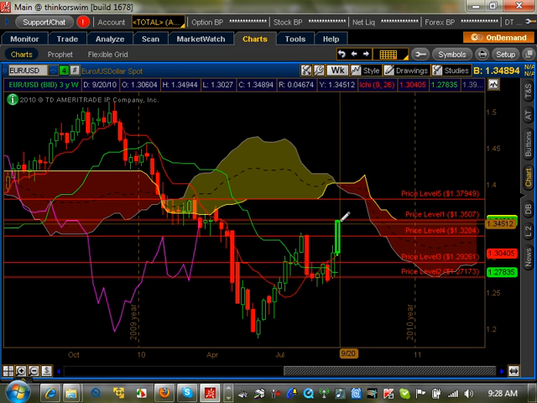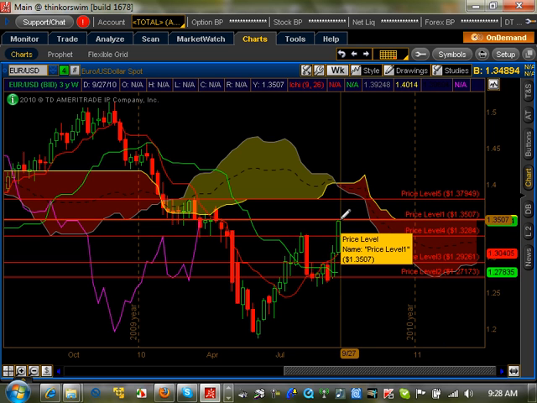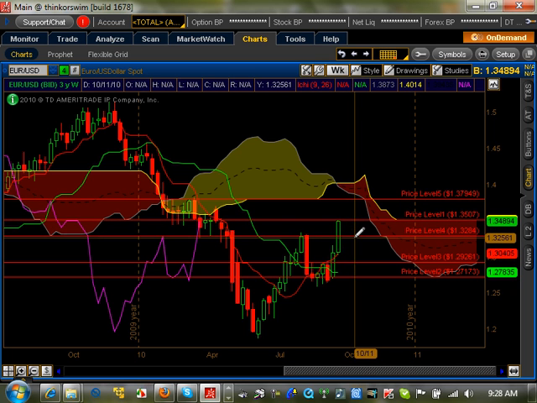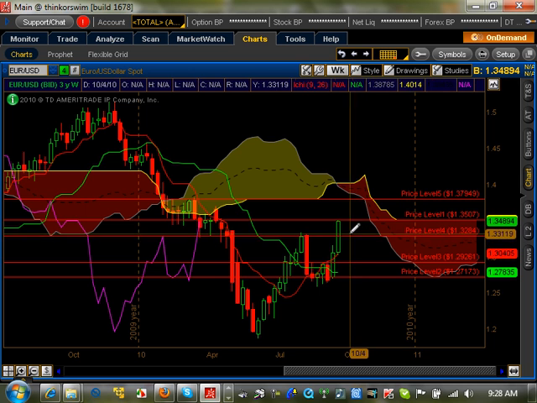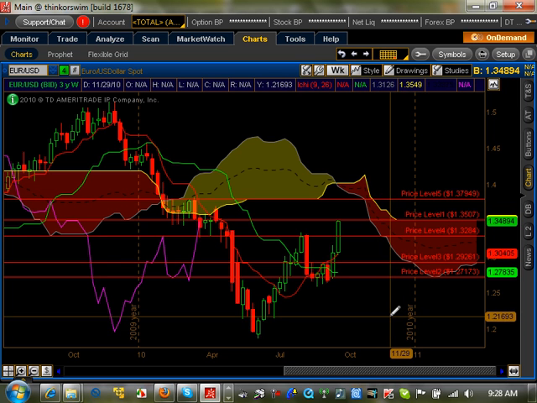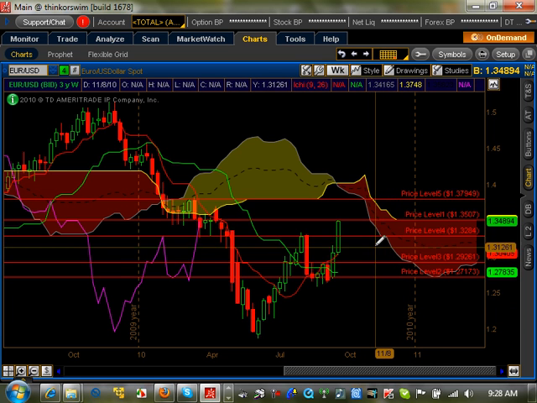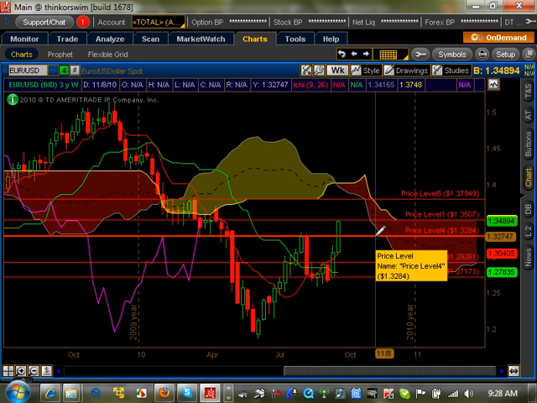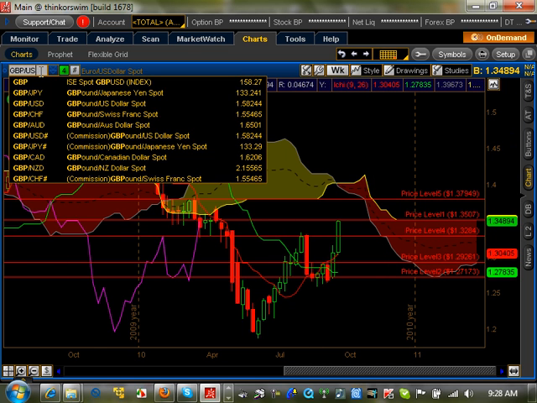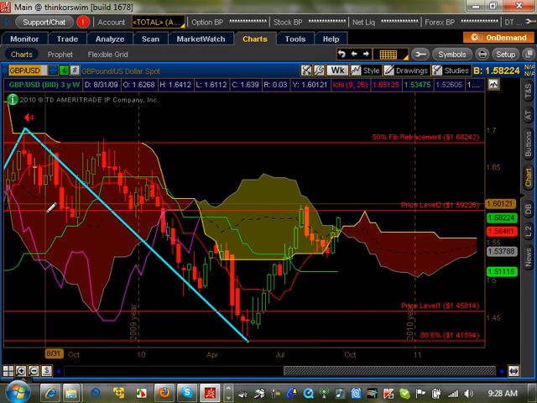My guess is now that we got to this level here, once we get there completely, we're going to bounce off that. We'll probably go back to 32.84, and then a decision's going to be made whether we're going to sit there and try to go higher and get this next level of 37.94, or we're going to continue to go lower to retest this low. My guess is we're going to go higher, but we're going to come back here to the 32.84 and go higher.